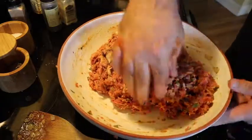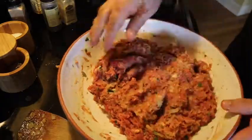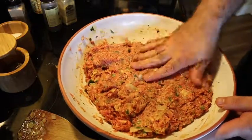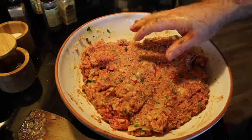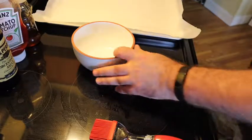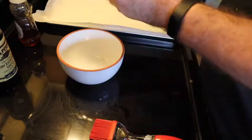Really, basically a fold and turn. Okay, we'll get it poured out, form it into a loaf. Next up we're going to make the glaze that's going to go on top.